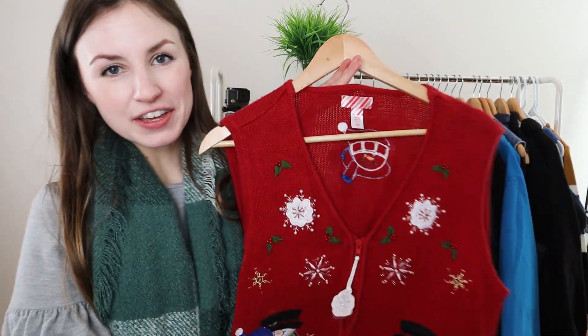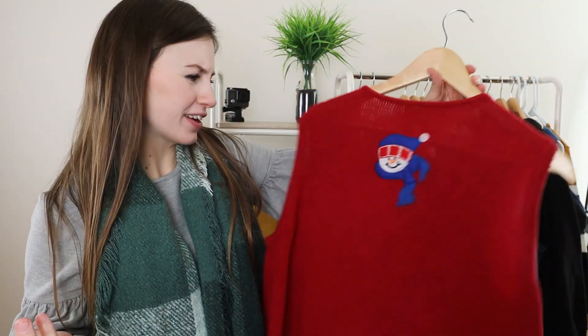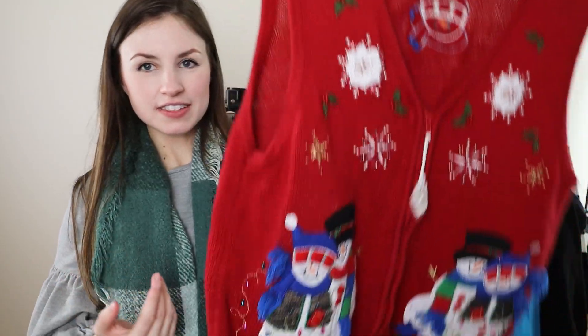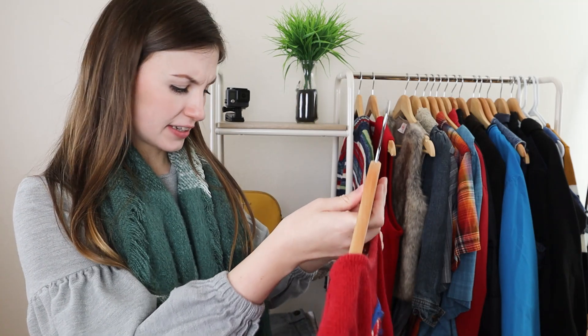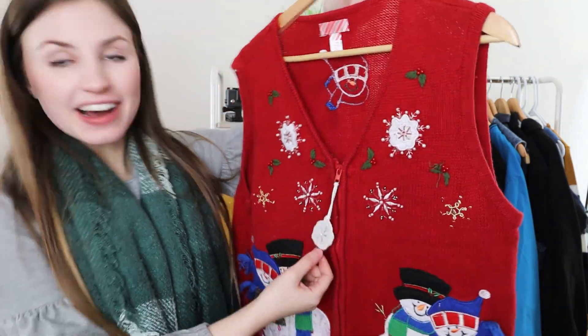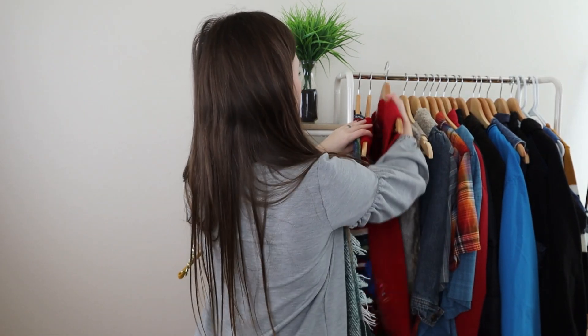This is the last of the Christmas stuff, but another ugly Christmas sweater — well, it's actually a vest. It's an extra large, I think originally from Walmart. I'll probably get $15 to $20 on this as well just because it's the right season for the ugly Christmas sweater. These are the only three I found in the store, but I do have my eyes peeled for more ugly Christmas sweaters because they've sold for me in the past. If you see any, pick them up — if they're only a few bucks, you can make $15 to $20 on them.